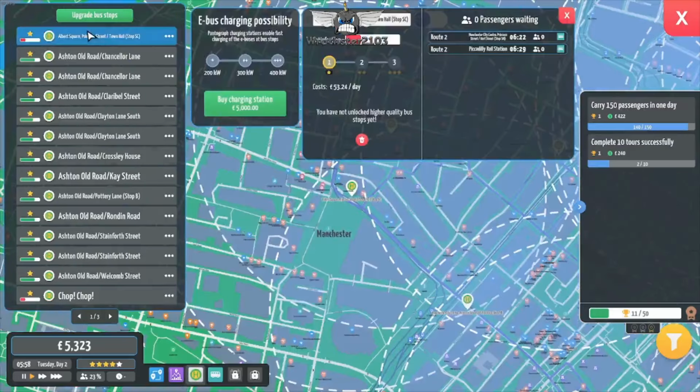That bus stop there is not used that much. Well, the satisfaction is low. So how can we improve the satisfaction of that one bus stop? So you can't until we get higher ranking.